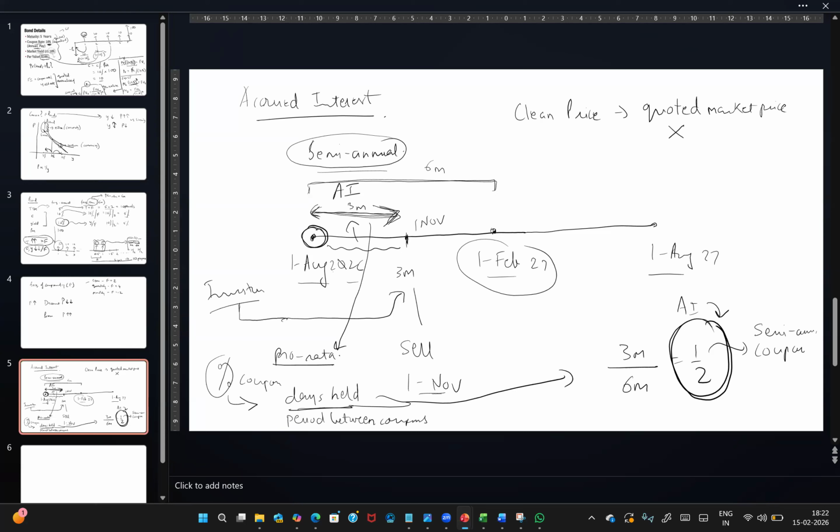So this is the accrued interest which the investor of the bond is liable to get. What is quoted in the market does not include the accrued interest calculation. That's called the clean price, which is the quoted market price. On top of that, you need to add accrued interest. Once you add that, the price of the bond, which is the quoted price plus accrued interest, is called the dirty price of the bond. So the difference between clean price and dirty price is whether accrued interest is added or not. As soon as accrued interest is added, it's called the dirty price.